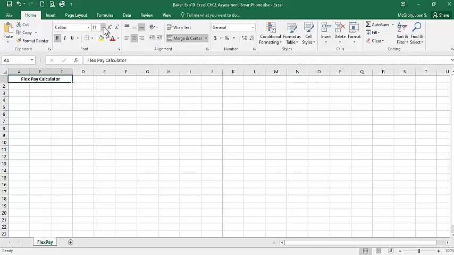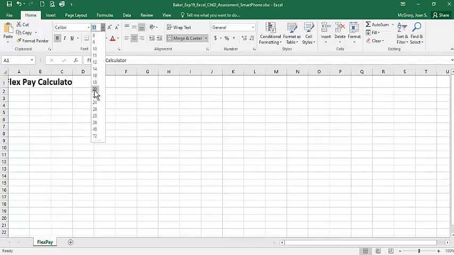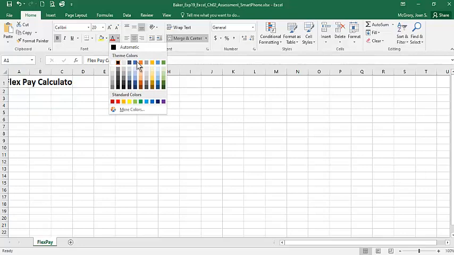bold, 20-point font. Here's my font, 20 points. I need to make it the blue that's accent 1. That needs to be my font color. So up here across the top, here's my font color, and I need to make it blue. Now if you hover over blue, the color, it will tell you the specific details because there are many blues here. And this one, as I hover over it, I get what's called a tooltip, and the tooltip says that it's blue, accent 1.